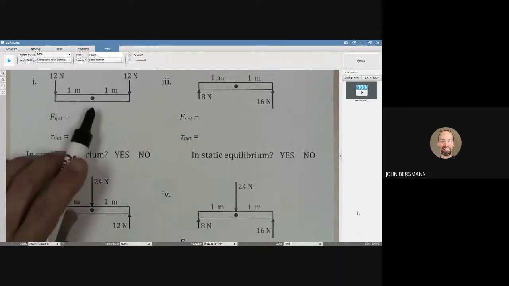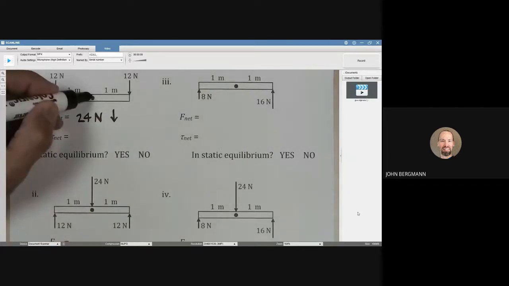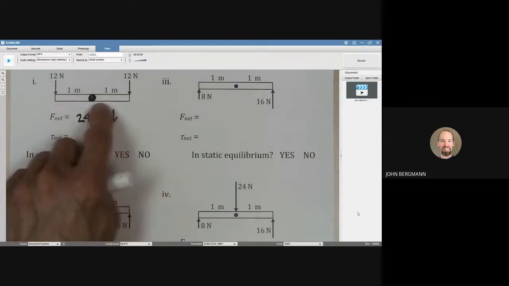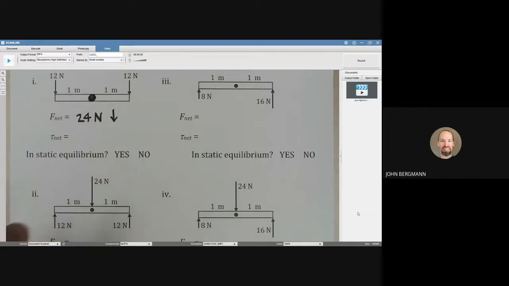The net force, 24 newtons, that way. Remember, this is not a pin here. This is just the center of mass. So the net force, 12 down, so 24. Again, we are above a tabletop. You can think of this as like a 2x4, a piece of wood that's just laying on the table, and we're up above it on the ceiling looking down. And there's a 12 Newton force here and 12 Newton force there. And what's going to happen with this 2x4? Well, it's going to start sliding.